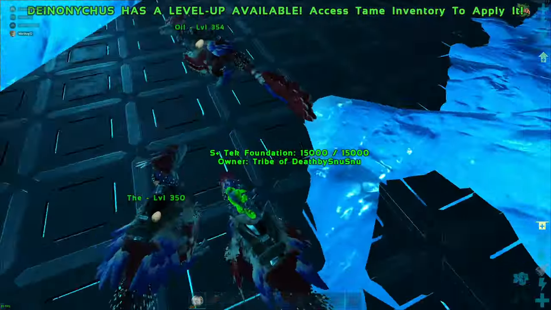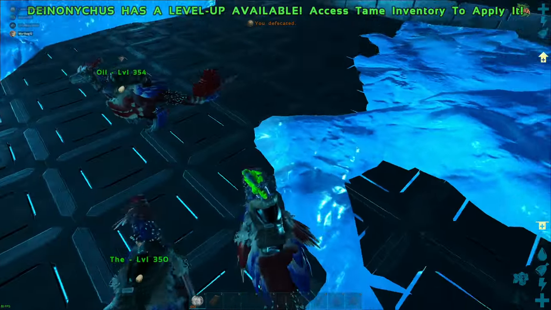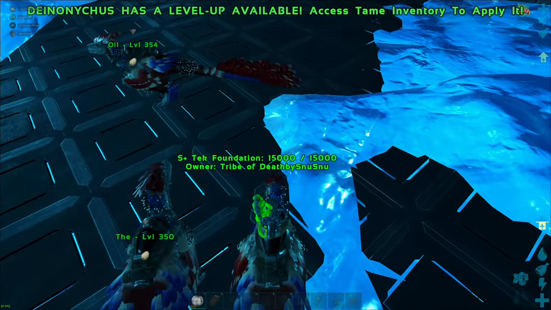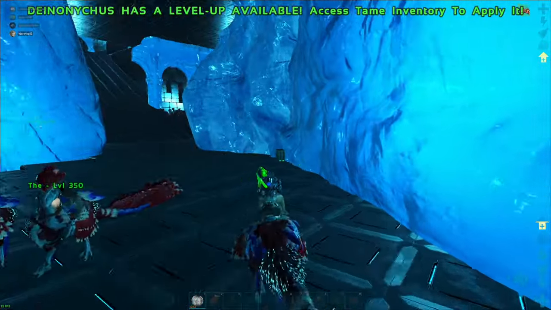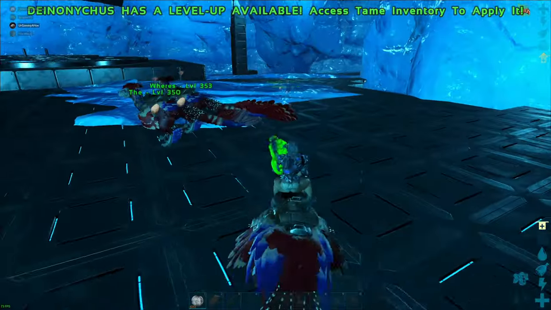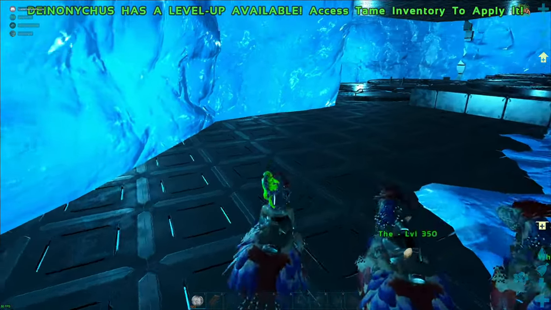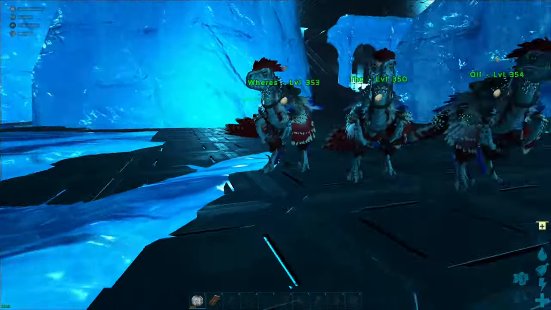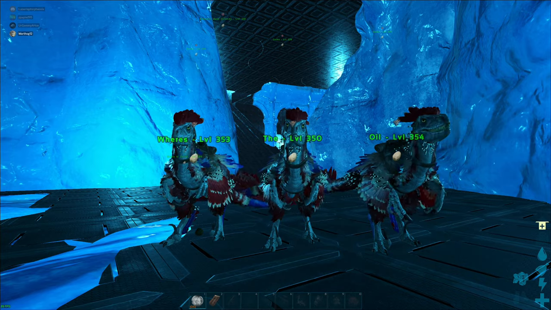My America Deinonychuses. Get unhitched. I'm watching. Alright, here we go. I gotta get them back in order. It's gonna be a second here. So you got three of them. This is my elite squad of America Deinonychuses.